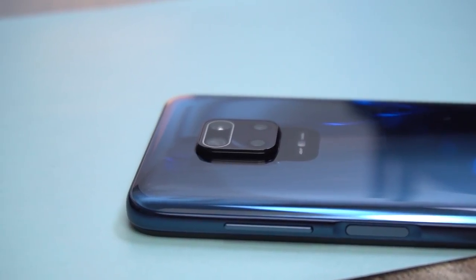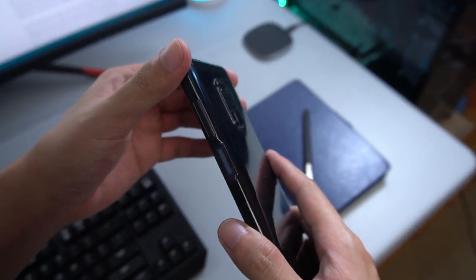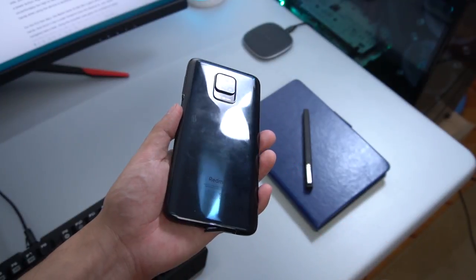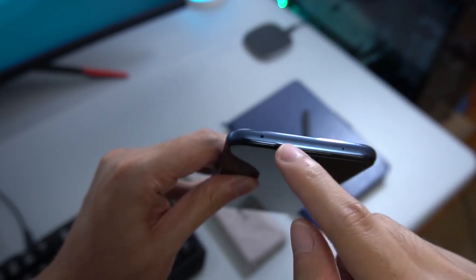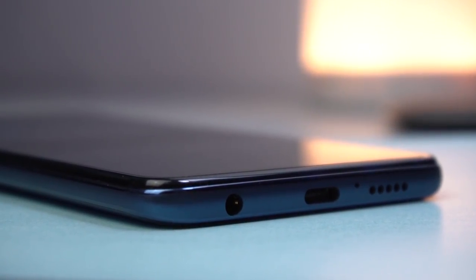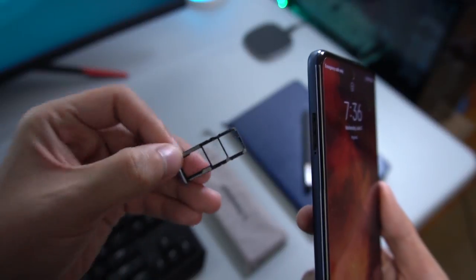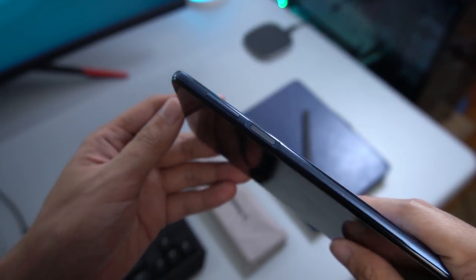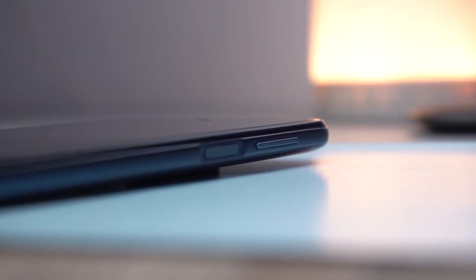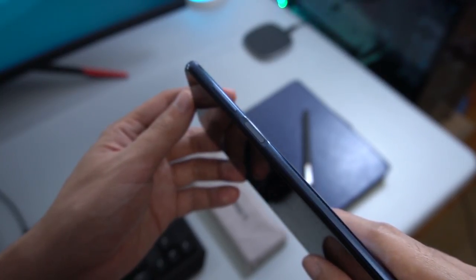Aside from the color, the icon-like quad cameras have a significant hub. While you can easily flatten out the added depth with the included jelly case, the module is actually wide enough to prevent intense wobbles. The IR blaster is still here on the plastic frame. Down at the bottom, you still have room for the headphone jack, USB-C port, and the mono speaker. On the left side, the dual SIM tray is joined by a dedicated micro-SD slot. On the right side, you have a very fast and accurate fingerprint scanner doubling as a power button, with the volume rocker right on top — uncomfortably too high to reach with one hand, though very handy in landscape mode.